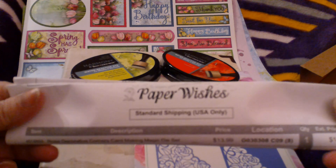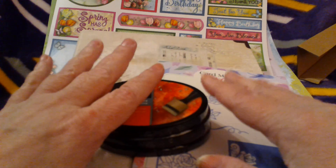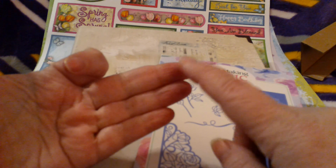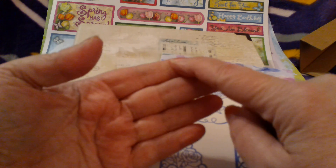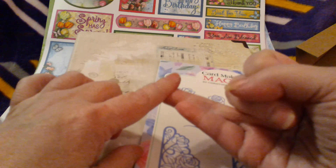Go check out paperwishes.com. Check out their 50-50 sale — hint hint — and that lasts all week. Let's go through their weekly sales: they have Supercell Sunday, Monday Madness, Terrific Tuesday — it varies so I no longer want to call it $2 Tuesday — then Supercell Wednesday, one-day-only deal on Thursday, the 50-50 sale that switches over on Friday, then Supercell Saturday. So go check them out. A lot of their items for this week have already sold out. If the order goes through, I will tell you why. That's it, guys — I'll talk to you later. Bye-bye!